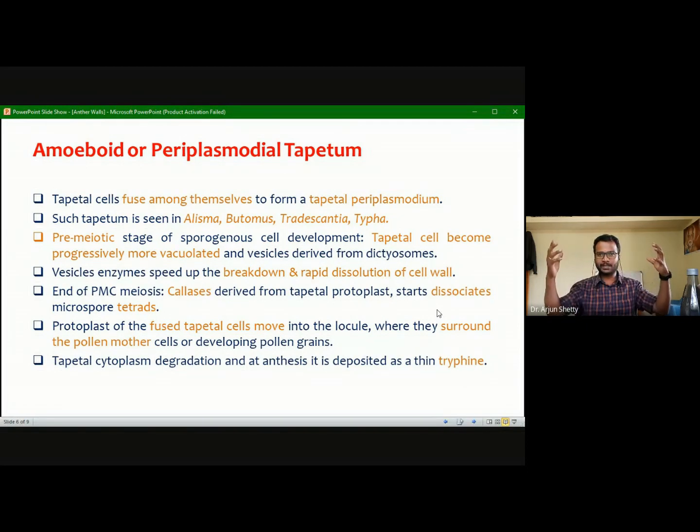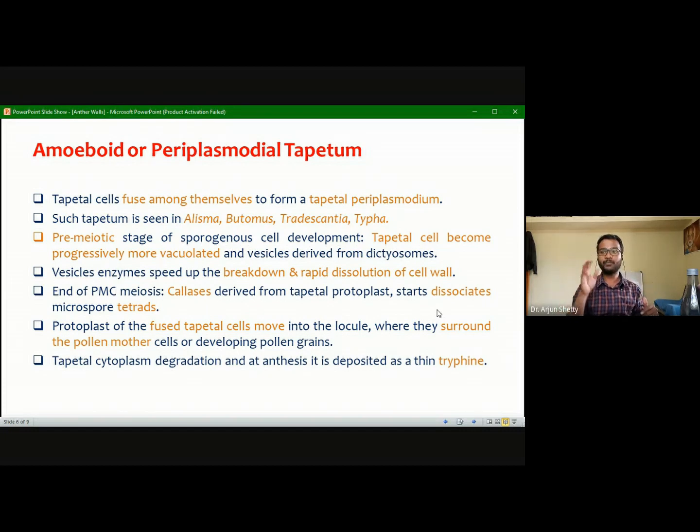You may ask why the tapetal cell wall is removed. As the tapetal cell wall breaks down, the components present in the tapetum will reach the microspore. Meanwhile, the cells complete their meiotic stage and become tetrads, and the callase enzyme from the tapetum reaches the tetrad and breaks it into individual haploid pollen grains. Everything occurs consecutively, simultaneously, in a very programmed manner.